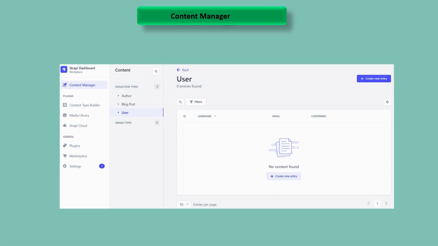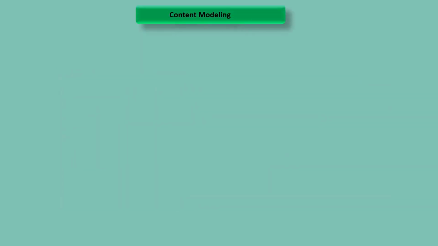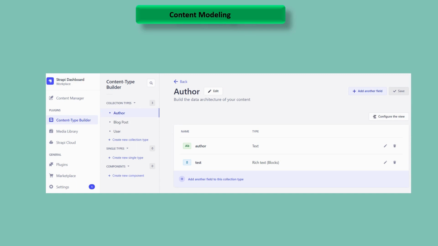Content manager. Dive into the content manager section, where the essence of your project comes to life. Here, you define and manage data structures in the content types builder, and seamlessly handle individual content entries, providing the backbone for your dynamic and engaging digital content. Content modeling.